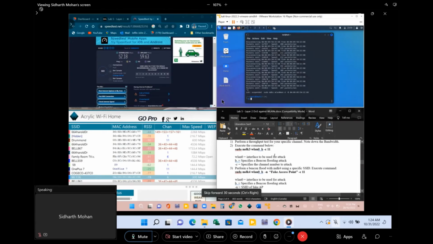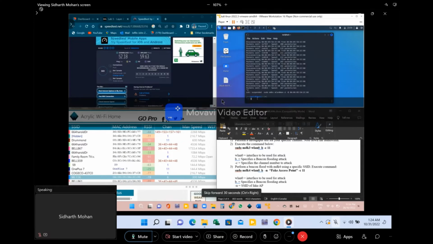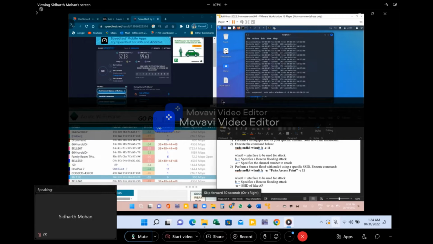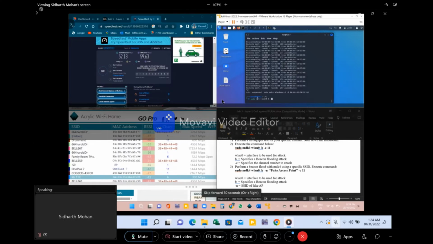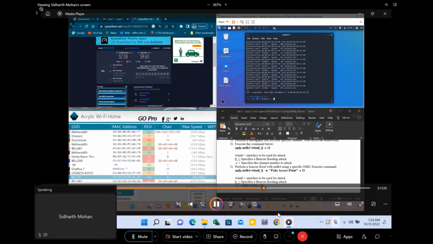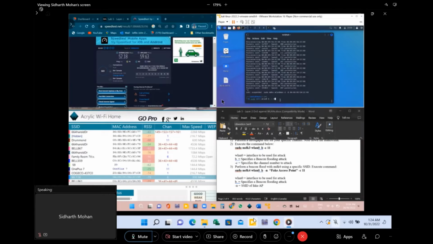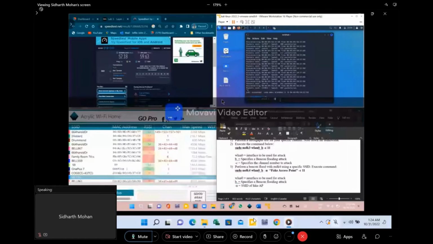So right now I will be typing the next command. As mentioned in the lab manual, each command and each word has a specification or identifier.